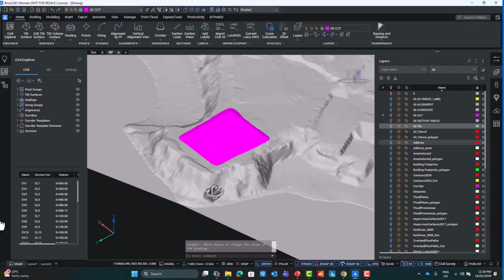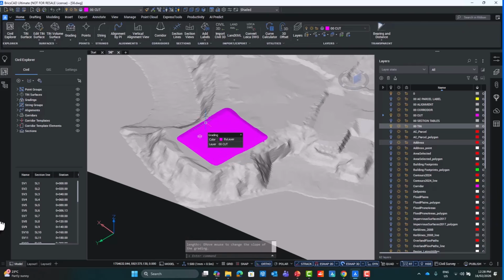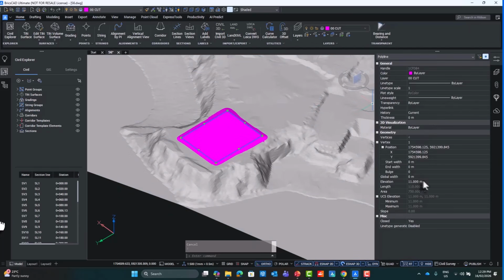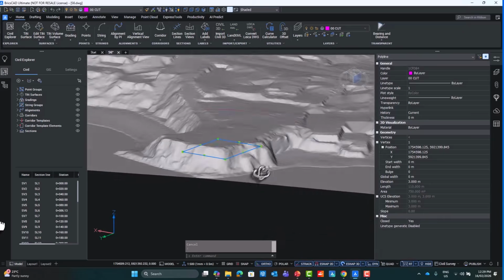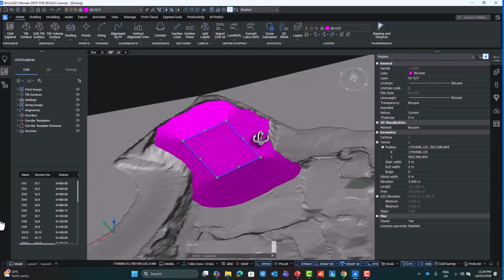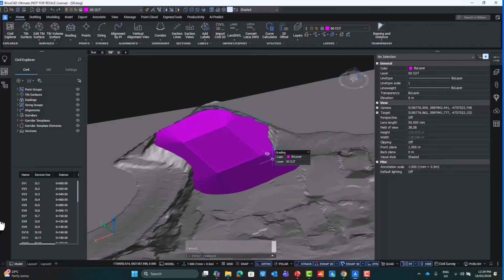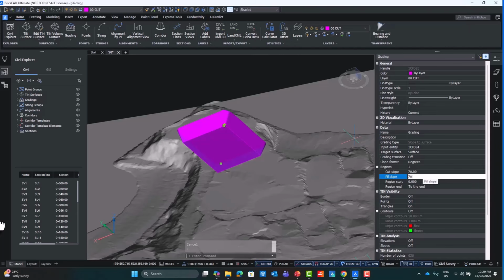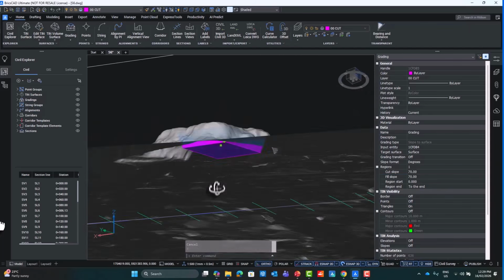If we need to adjust it, we can do this. So if we navigate to the polyline here and we want to adjust the Z value, we can go to the properties. You can see it's sitting at elevation 11 meters above sea level. We can drop it down to 3. And now that has gone from a fill to a cut, and we can adjust the properties of that cut. So we can adjust the cut slope to 70. We can adjust the fill slope as well if we need to go back to a fill.